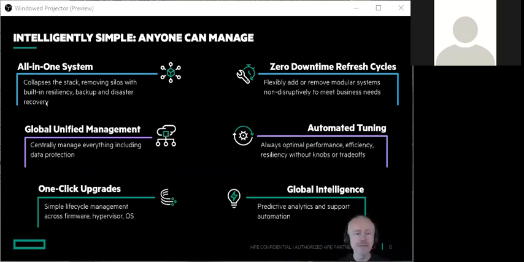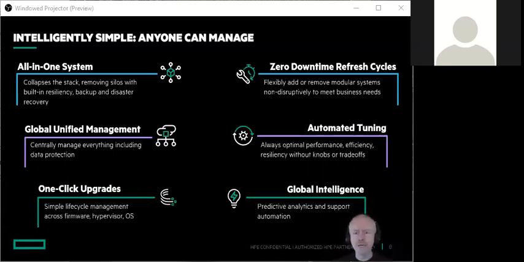So they're playing on that all-in-one system, compute, storage, all together. We have that global unified management, one-click upgrades. Honestly, you need to do 4 clicks, but anyway, it's going there with the newer versions. We're going to talk about that anyway in this presentation. But so we have those 1-click upgrades that make the life easier to update. And this is possible today already, technically with 4 clicks.